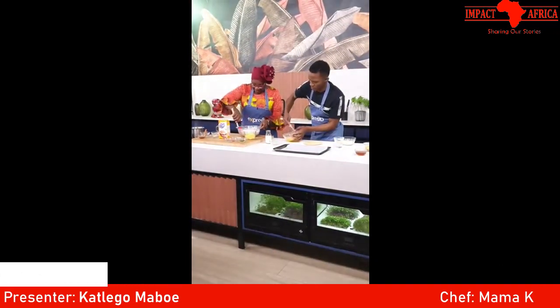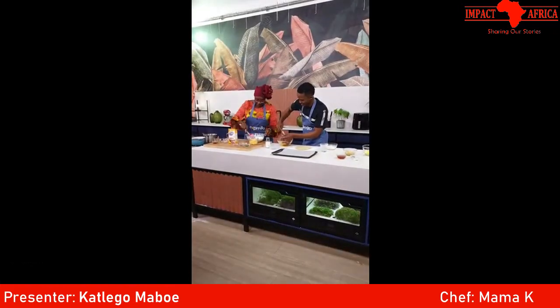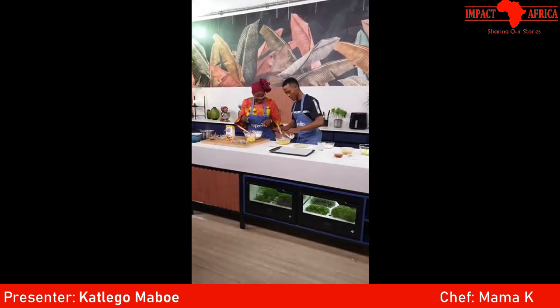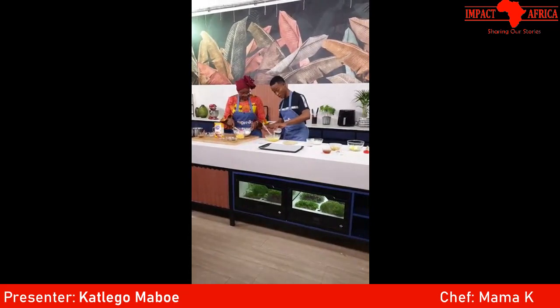There you go. And then, while I'm doing this, obviously I've got all the teaspoons after all. And it's supposed to help you as well with a cold. Okay, now you can add the milk. The milk can go in there. And you can already see lots of bubbles forming on the surface.